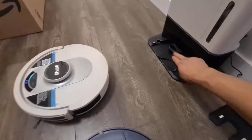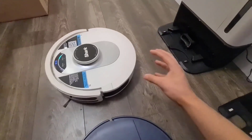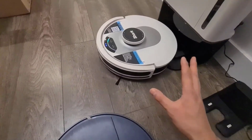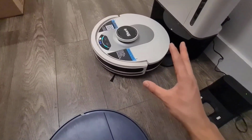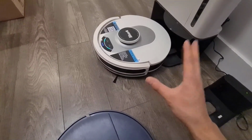And also the suction here, because this needs to line up with the hole at the back to really suck all the dust, automatically it's backing up slowly to really get it in correctly. And there you go. Every time it docks, it will automatically suck up all the dust. So you don't really have to hit a button or do anything. It will just do it by itself.